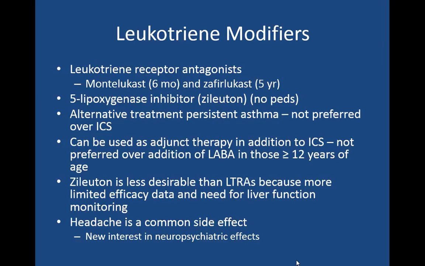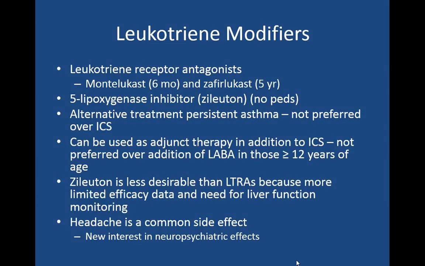Zileuton gets limited in its use quite a bit because it has quite a bit of liver toxicity as a possible side effect, to the point of fulminant liver failure. And that's not good. So not only is it not used as often, but it also is not recommended in children because it's not been studied in that population.